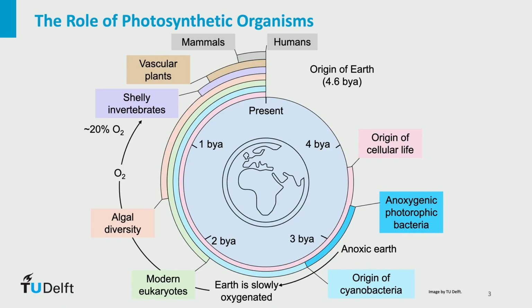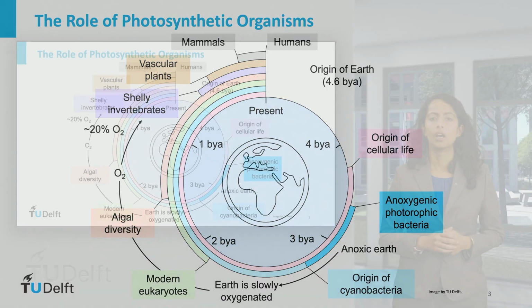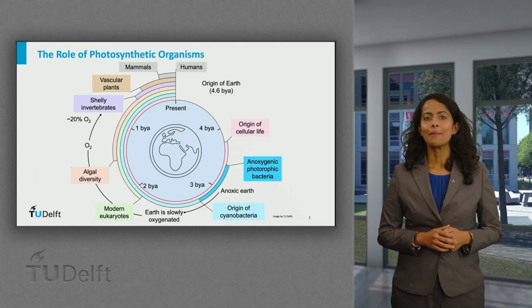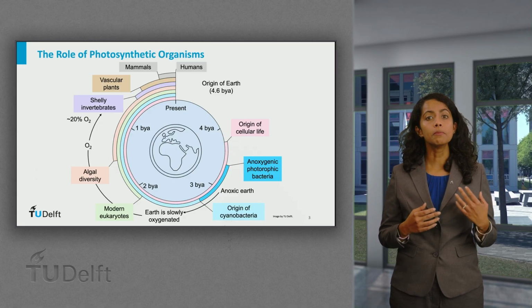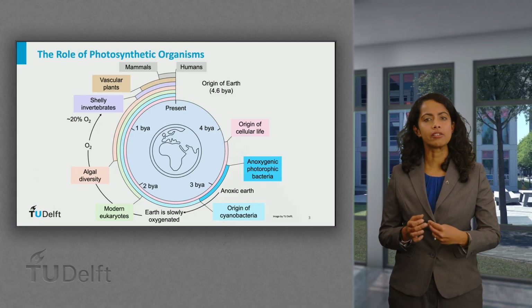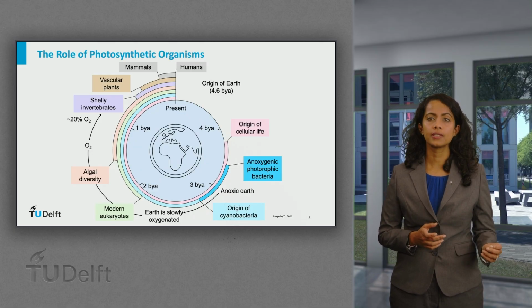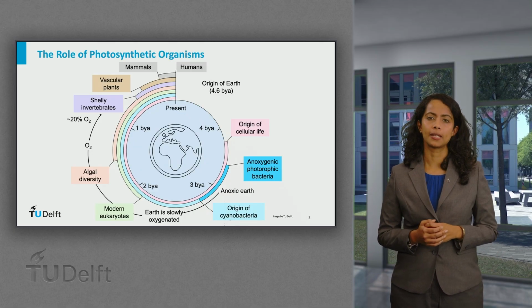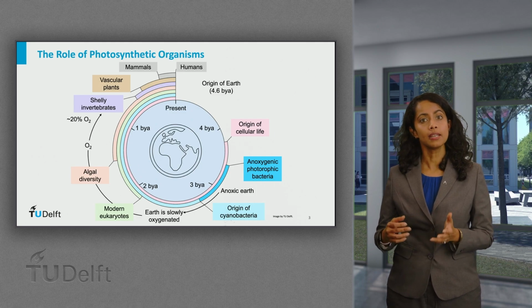Photosynthetic organisms have played a dominant role since the early history of Earth. If we assume that cellular life originated about 4 billion years ago, then by around 3.5 billion years ago, anoxygenic phototrophic bacteria were already active, driving key biological processes on the planet. Over time, oxygen began to accumulate, and we saw the emergence of microalgae and cyanobacteria, both of which use photosynthesis to fix CO2 into organic matter, while simultaneously producing oxygen.